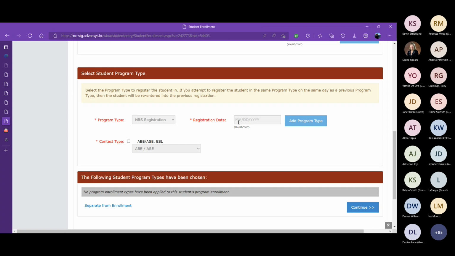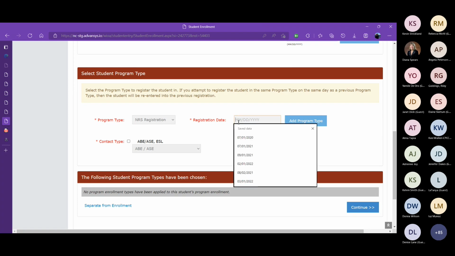Then I'm going to select the registration date. The registration date is the date that he's beginning services within your program, which would include the first date of a test, the first date of attendance, first date of intake, whatever your definition of that is. But again, this is another line of demarcation for data entry. So again, you don't want to choose today. You want to make this the day that the student began working with your program. You cannot go back beyond the original enrollment date. So if your enrollment date was January 1st, you cannot put a registration date of December 31st.